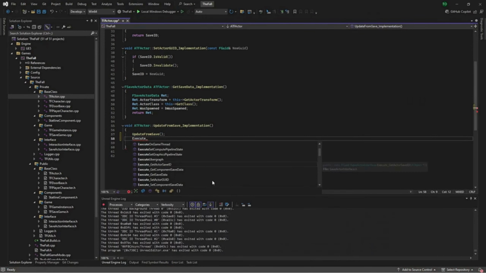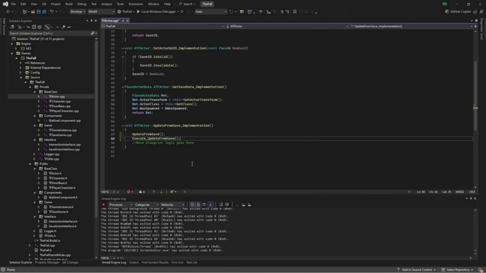Execute, update from save. And pass in this. And we're going to just comment that out.